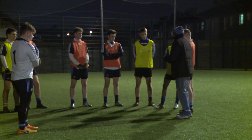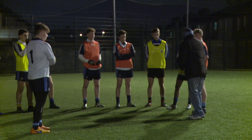And the guys with the ball, don't do it really quickly and give them an opportunity to get in and get the block. But do the kick, okay? Just for 2 minutes, right?